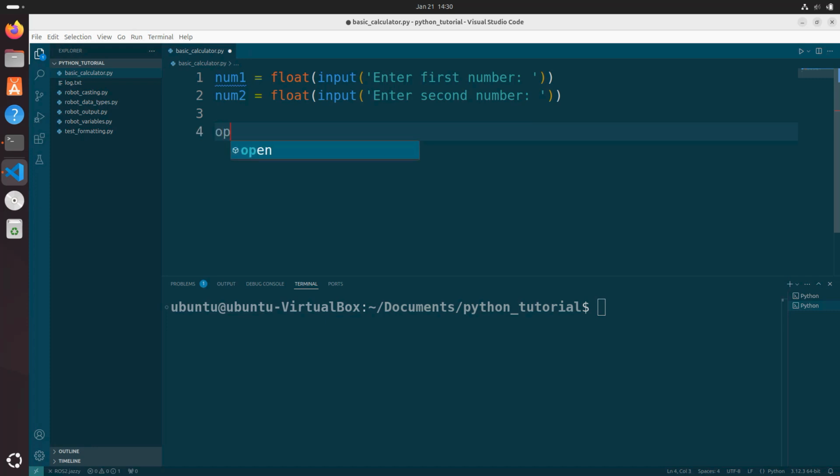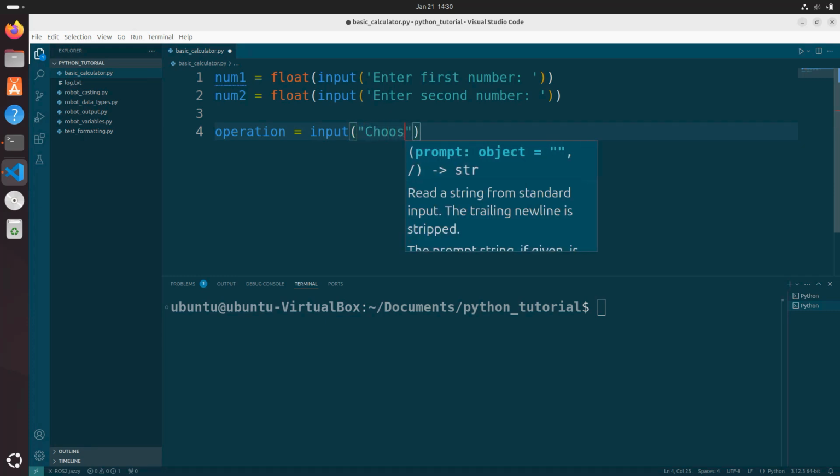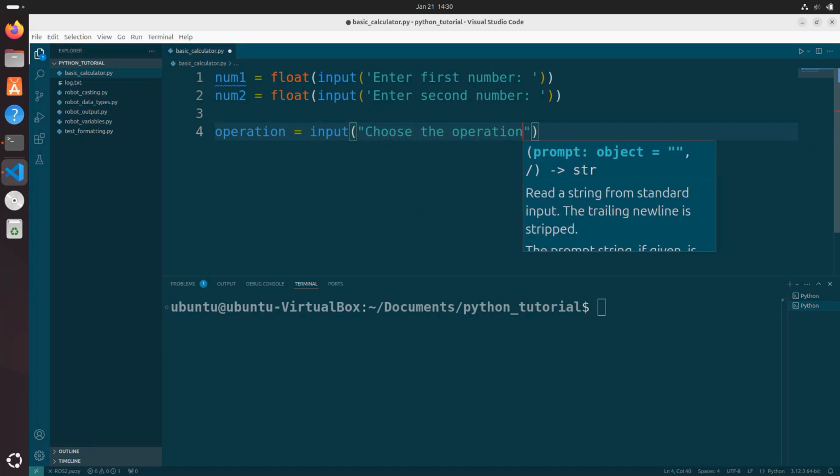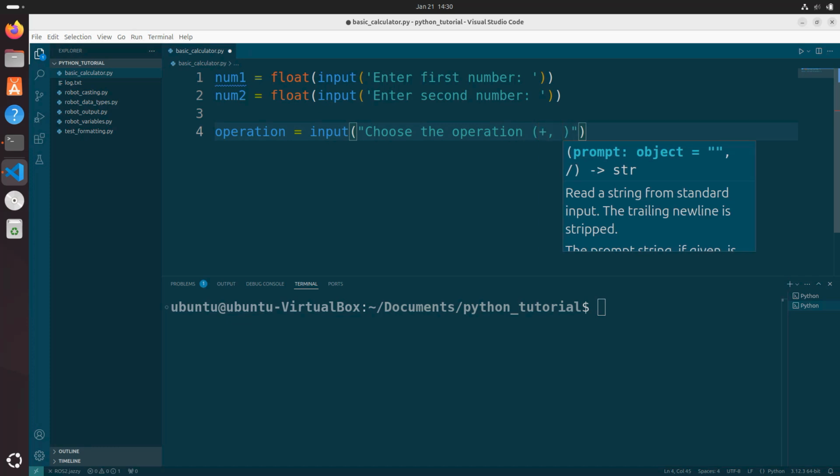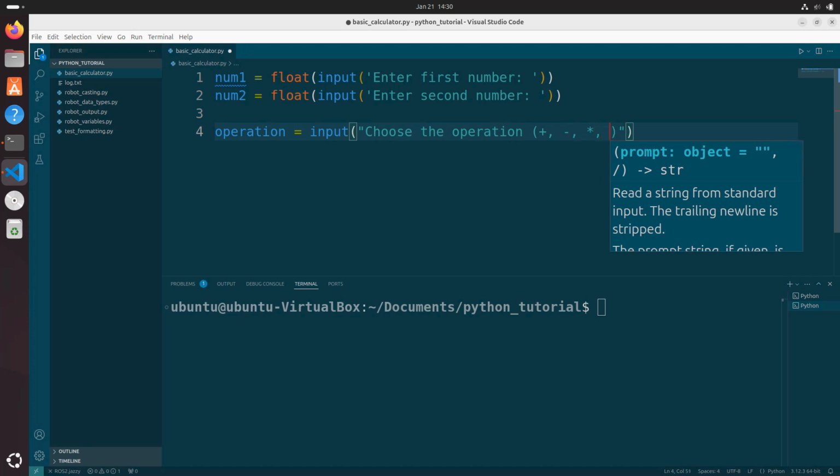We are going to type here operation equals input, open parentheses, choose the operation, space, add, subtract, multiply, divide.